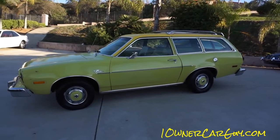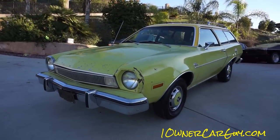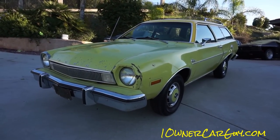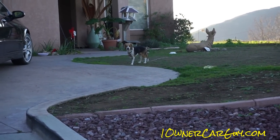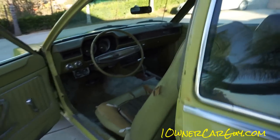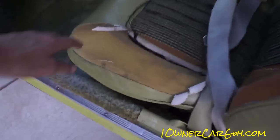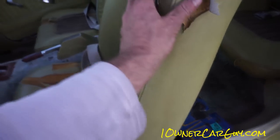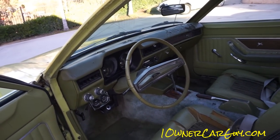I'll show you under the hood. Let's start on the worst first — the seats are torn. That's all there is to say about it in the front. Now this seat actually looks great up here except for this piece. I can get these replaced cheap. I set up my interior shop for a year and a half — this and my Centurion — almost a year and a half we stopped by to start it every few months. It needs a dash pad — that's the worst.